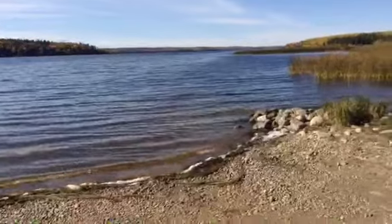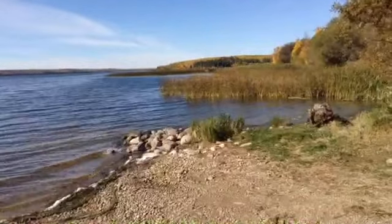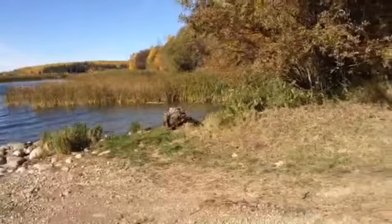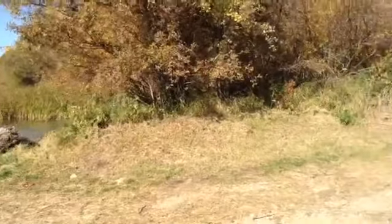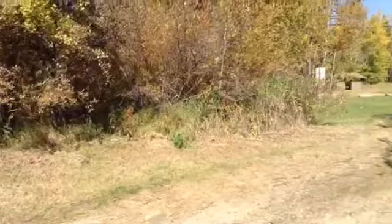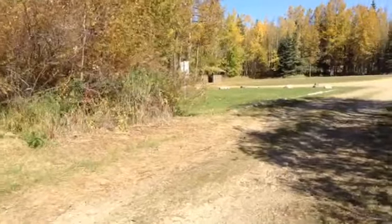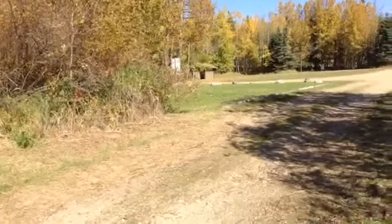But also in fall time, look at the beautiful colors out there. We live in a wonderful, wonderful portion of the world and it's largely gone unrecognized. Alberta Parks does such a fantastic job. They have a little day area here so you could stop in and have a picnic in a sheltered area.